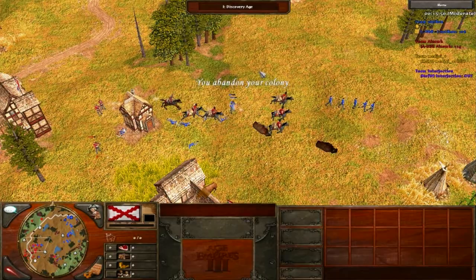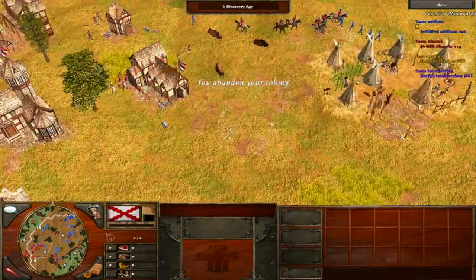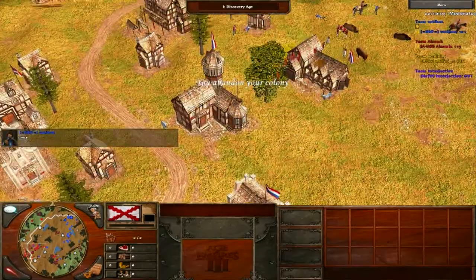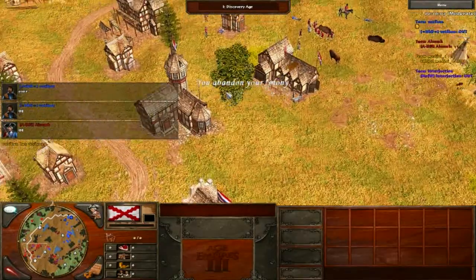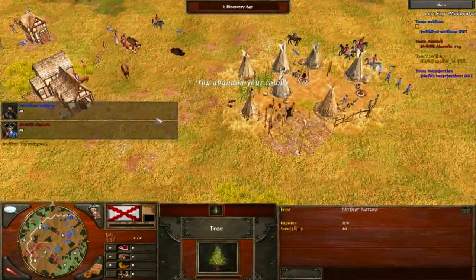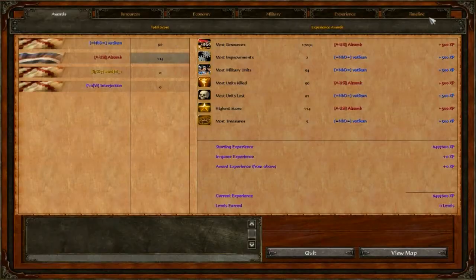These hussars now taking out the skirmishers. Red doing quite well at defending this Spanish fortress, but the Dutch economy is a lot better. See, he even says it's over. Dutch economy is always a lot better than Spanish, considering they have access to the banks and a similar rate of villagers. Let's have a look at the final timelines.